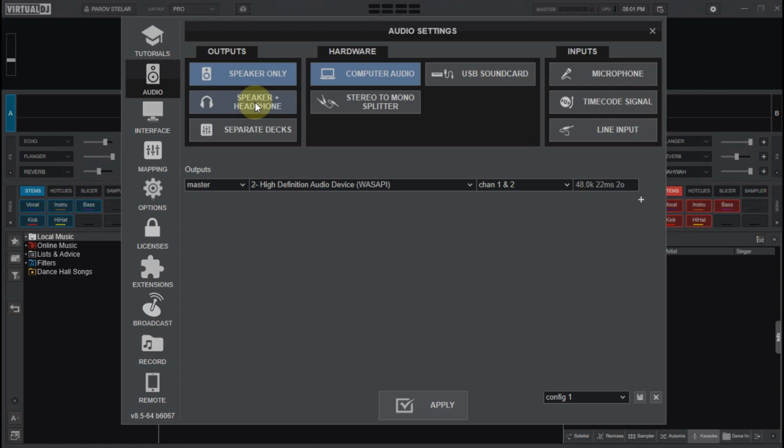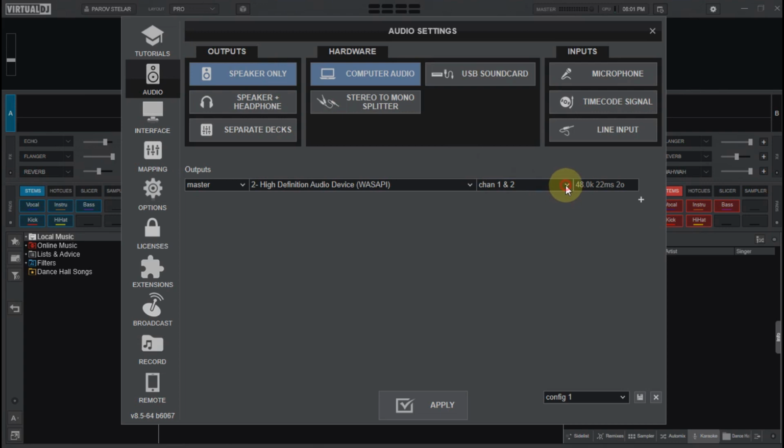To the next section, speaker plus headphones. But let me take you back a bit to speaker only. When you click on speaker only, it will also bring its own setting down here.